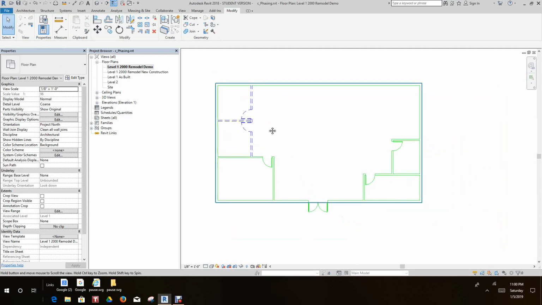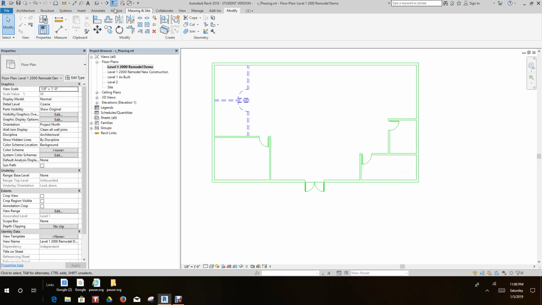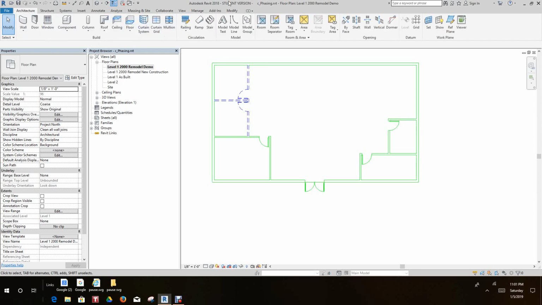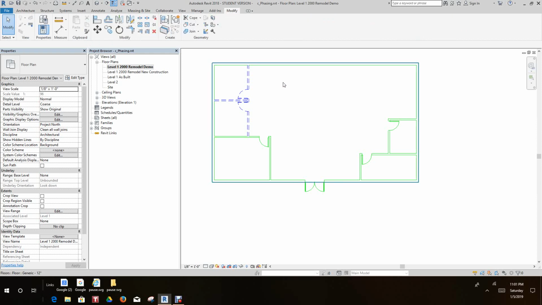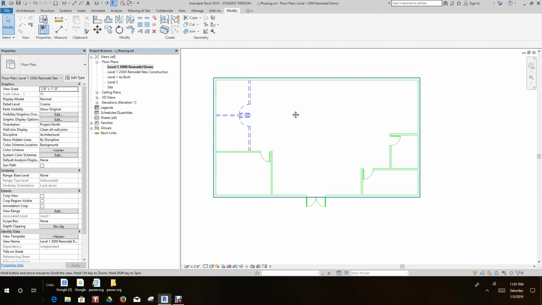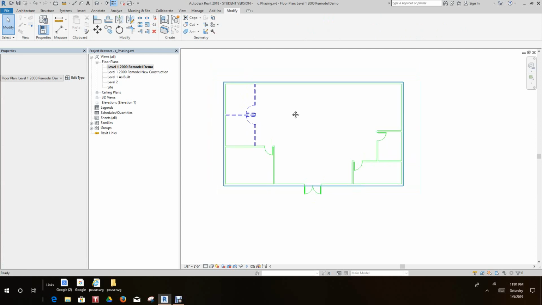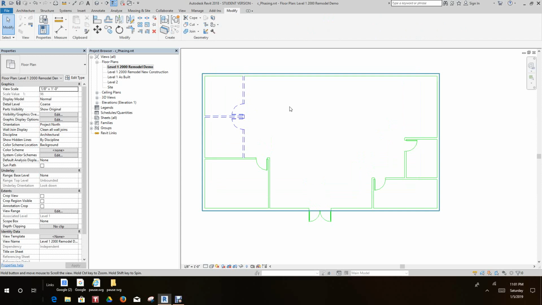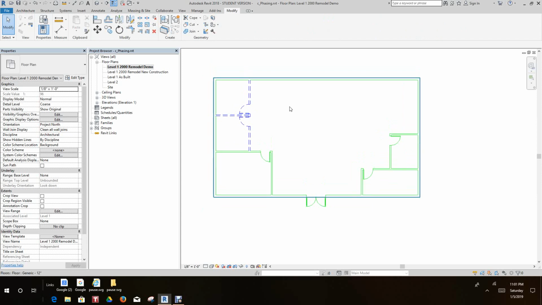So now let's activate, in our modify ribbon, the little, let me see where it is. Okay. Now here we want to use the demolish tool on the geometry panel to demolish walls.